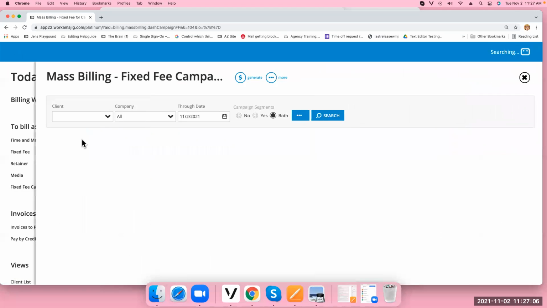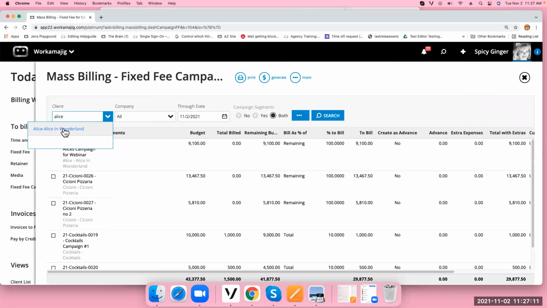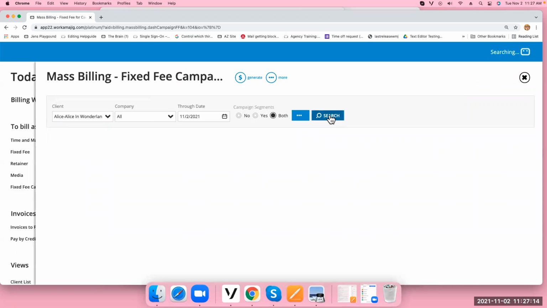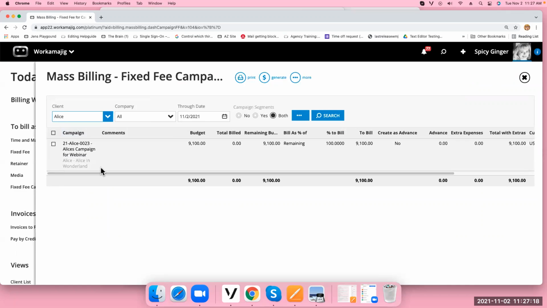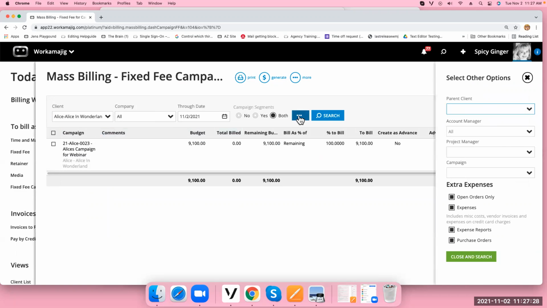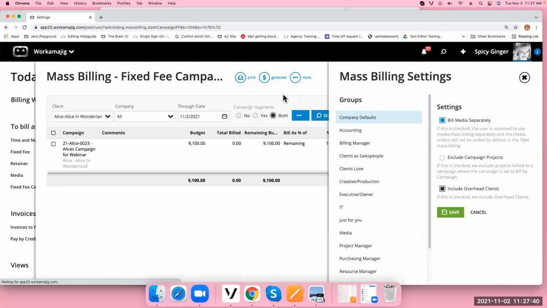I have some campaigns in here, and Alice Research. I made a campaign on the campaign page. So now I can bill it from this area. Again, I have a client I'm pulling up. There are going to be additional new things on here. If there was a parent, if I need to put the parent, the account manager, if I want, these are just things that you can add. And then mass billing, that's a mass billing setting.